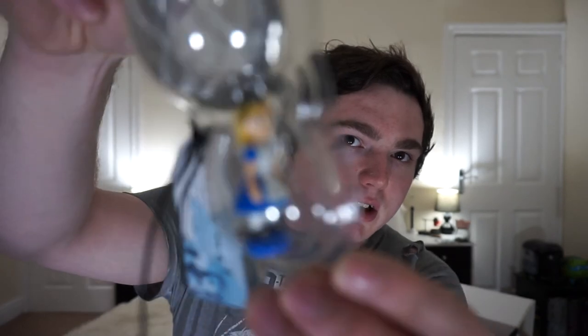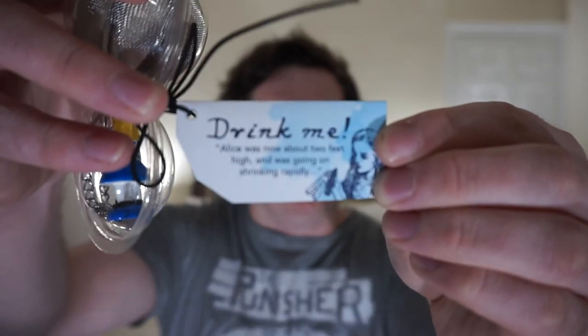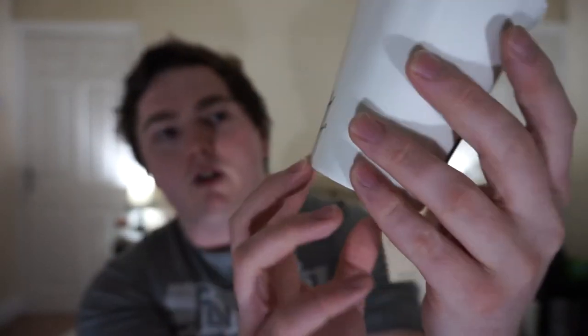Now as I said about the teas — I've got a mini tea infuser. If it focuses — this is actually a mini Alice from Alice in Wonderland infuser. It's got a nice little 'drink me' tag and little instructions there as well, so if you've never used one that's got the instructions. We have the Alice cup here — we've got the same again, the key handle, a little 'drink me' logo. And on the back it just says 'Curiouser and Curiouser' — which is one of my personal favourite lines from the movies or the books. Both brilliant.